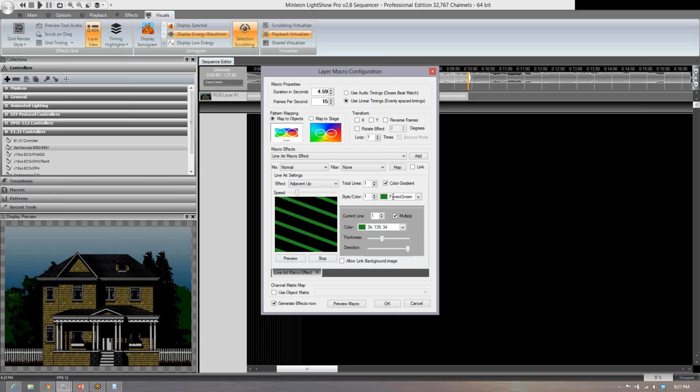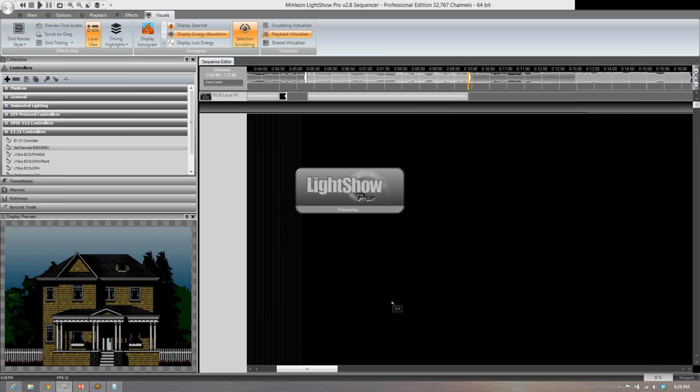So same thing, if I get a color gradient here, and I'll put the yellow in. So this one you can see a little bit better what each one does. If we just have this one line on here going up, that's what our tree is going to look like. Let's just leave it at green for a minute, and I'm going to make it so you can see it.